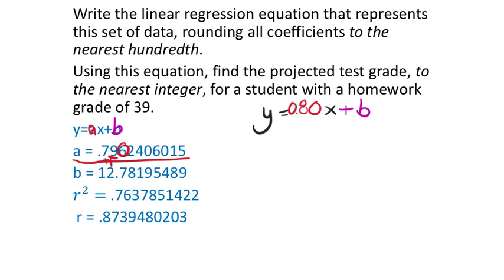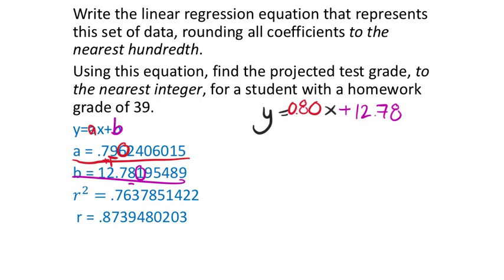And then the b value that it gave us was this one right here. So I'm going to round it to the nearest hundredth again. The 1 is just going to keep the 8 and 8. And that's positive, so I'll keep the plus sign, by the way. But now it is going to be 12.78. This right here is my linear regression equation, which is going to be one of the boxes.